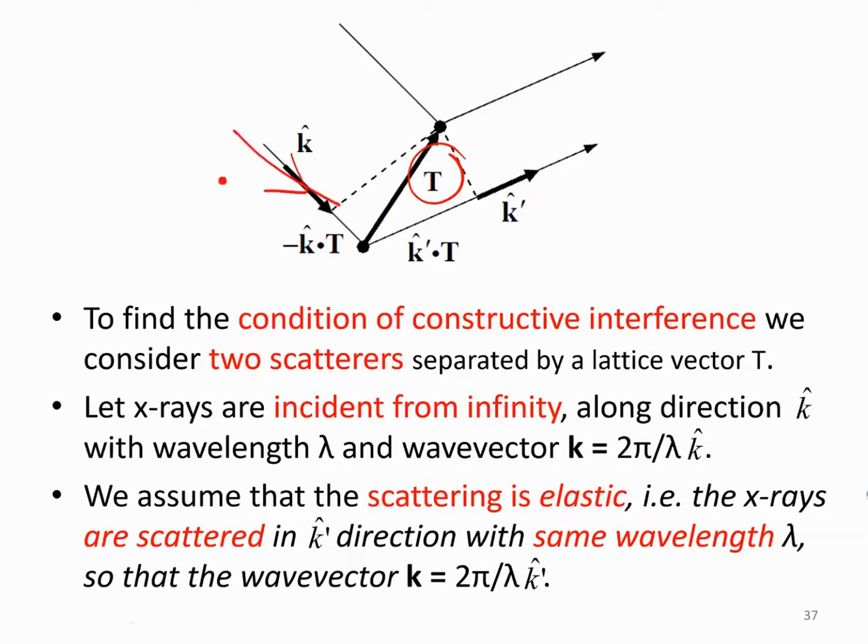Then this is the incident ray, and K prime is the reflected ray. Therefore, what is this distance? This distance will be K dot product with T. Sorry, K prime dot product with T, then you get this one. So this is K prime, this is T. T dot product with K prime means that you will get this distance.